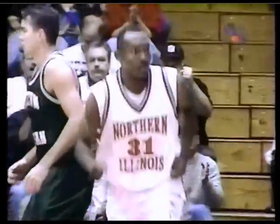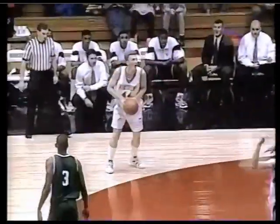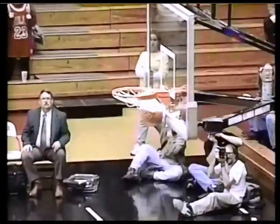Northern got off to a good start. Burton Anderson does a nice job staying in his lane in transition and then off the window. It started well. Yeah, extremely well, shooting well even though they were giving up a lot of offensive rebounds. Steve Dieterman, one of three threes for him. Right, that was about the last open look they gave him after he buried three in a row to start the ball game. Northern did a nice job.